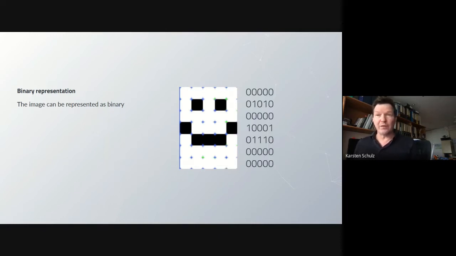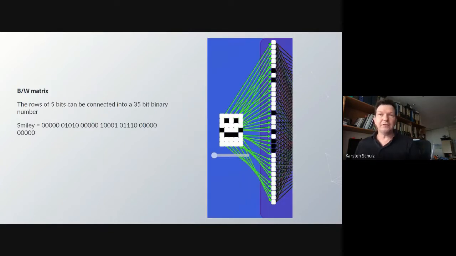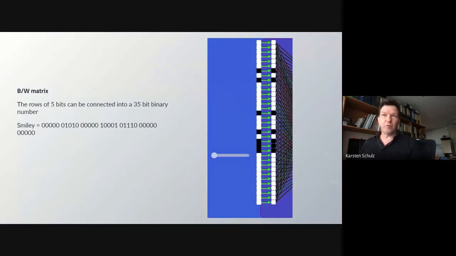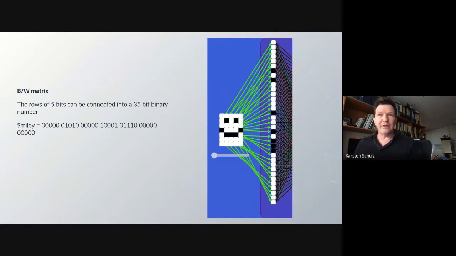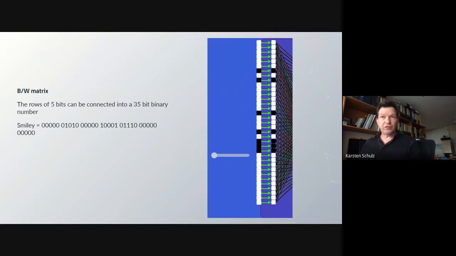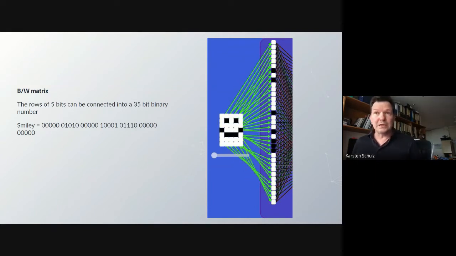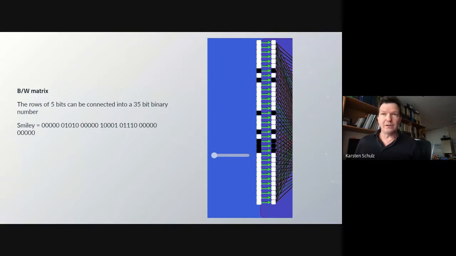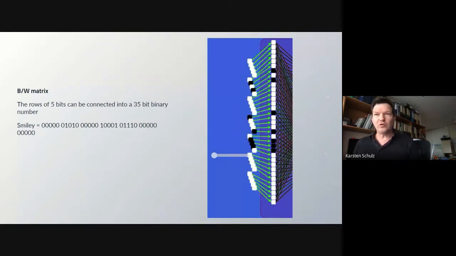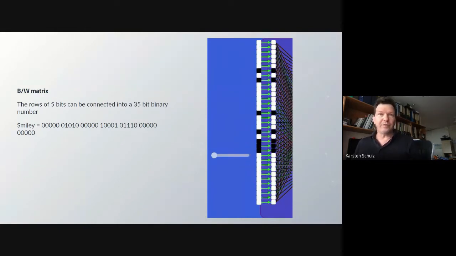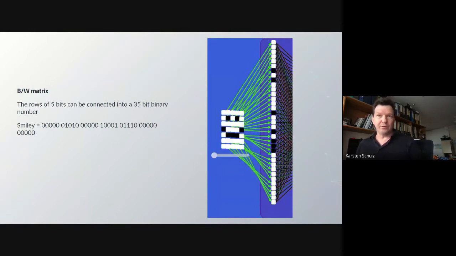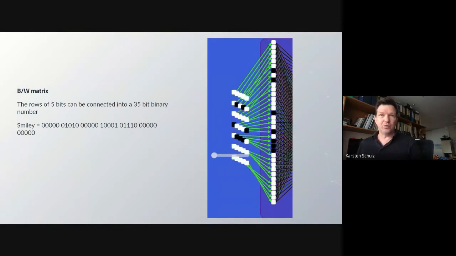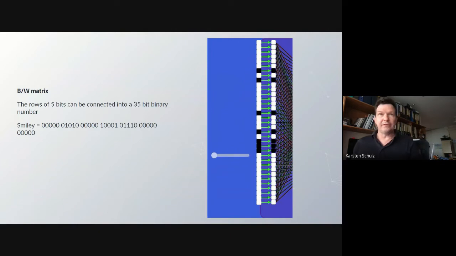Okay, so by representing these pixels with 0s and 1s, we are getting a binary number. And we can look at how the AI sees that on the next slide. And this is a screenshot from one of my AIs. And you can see here in the animation that we have this 7x5 matrix, and simply 1 pixel maps to 1 input of the artificial intelligence. Now, it's actually not too dissimilar to our eye, where we've got the retina and the optic nerve, and that goes into our brain. Okay, so you can use that as an analogy.